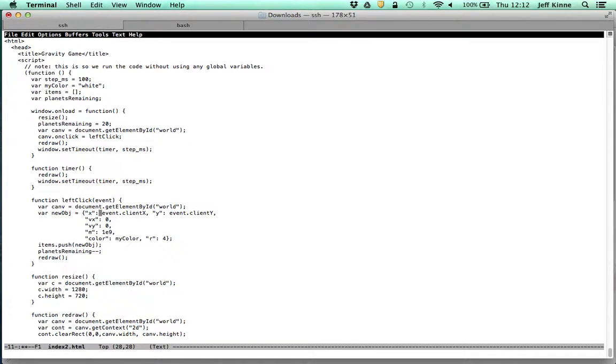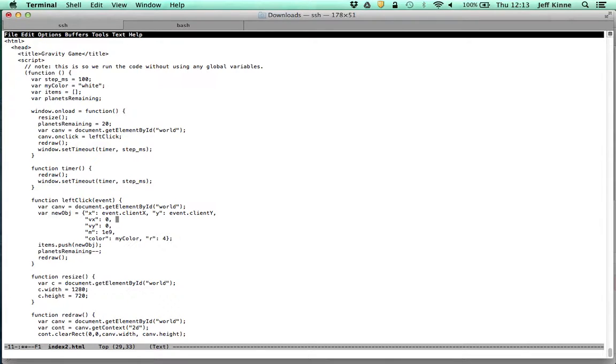Okay, so those, I can make anything I want to here, and then the rest of my code is going to use that. So the x I'm thinking about is where the planet is, and inside of a click function you have the variable, and then client x and client y are the coordinates.